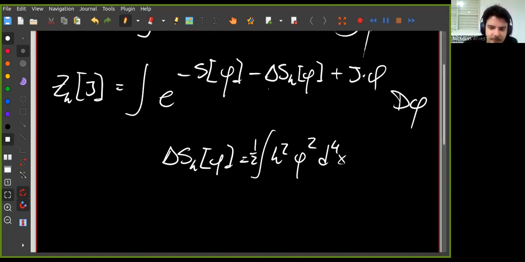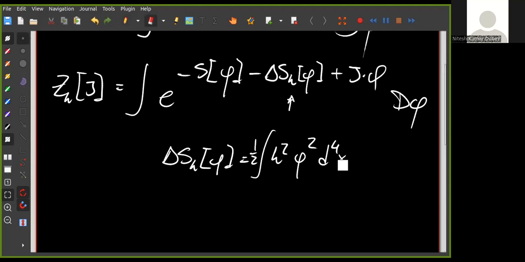Then you have an extra mass term in here, and this mass term means that energies lower than this mass scale are not going to be excited because you don't have enough energy to create a mode. However, for higher scales, you can excite these scales without any problems. So introducing this cutoff in here allows you to pick the path integral and restrict it to only the scales you're interested in integrating out.